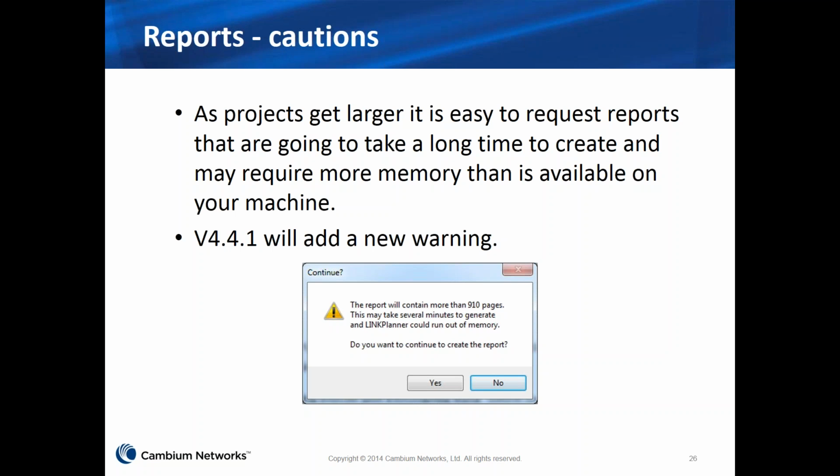In the new release of LINKPlanner v4.4.1, we've added a warning to larger reports. This is to give you an estimate of the number of pages so that it will jog your memory before you actually commit to creating the report, and it will give you a chance to cancel the report creation process without having to wait for it to fail first.